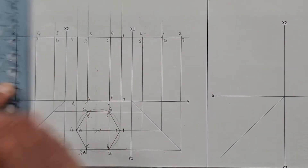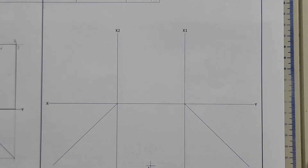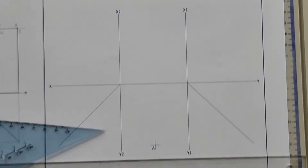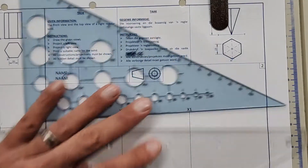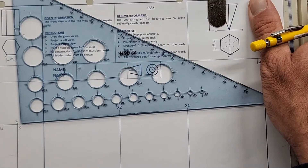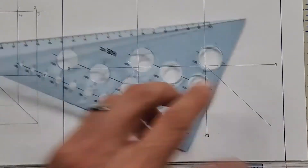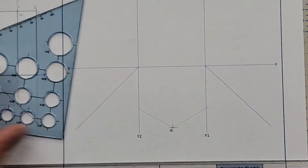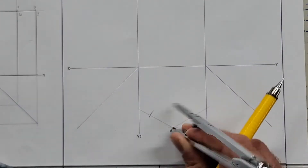Now it is an upside-down right regular hexagonal pyramid. Each side is 23. We're going to use a different construction method. What you know about a hexagon is that each side is at 30 degrees. So starting here at the bottom: 30 degrees, flip it again, 30 degrees. The length of each side is 23, so on your ruler sort it out and you can go tip, tip, tip.